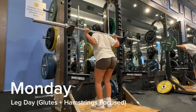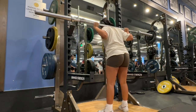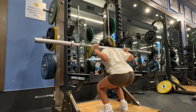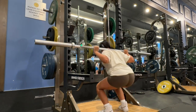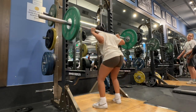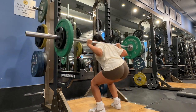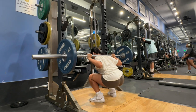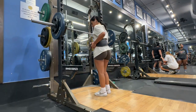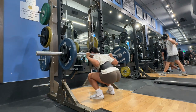We're starting off with glutes and hamstrings. Please make sure to warm up before you start really working out. Basically what I'm doing is starting off by squatting the bar, then building up the weight — I put 25s on next, then 10 more pounds on each side, so 35s, then I work up to a plate. On Mondays I work up to a top set of one, so I'm doing a pretty heavy weight and I use my belt to protect my back.